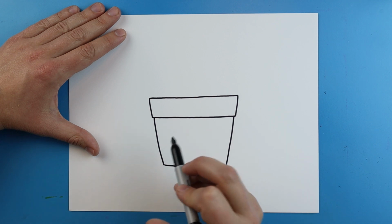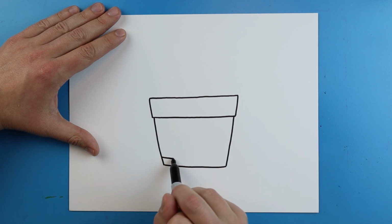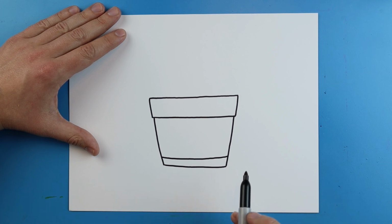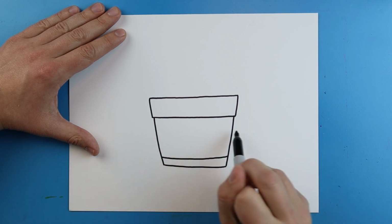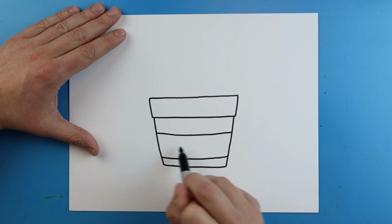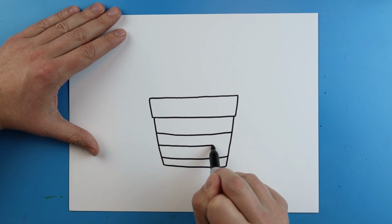But then what I'm going to do is I'm actually going to draw another little line that goes across the bottom. And then right in here I'm going to put 2 more lines. So let's put a line right here that goes straight across, and then another one right here.